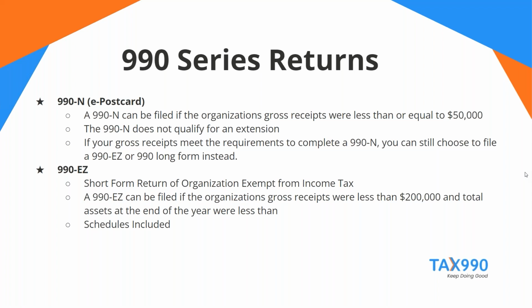The 990EZ supports several schedules that the IRS requires based on the information you provide on the return. And a schedule is just additional information that may be required based on an answer you provide on the 990 series form itself, just to provide further insight to that specific category.